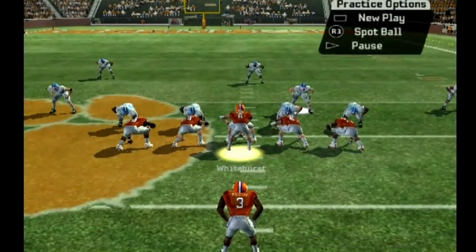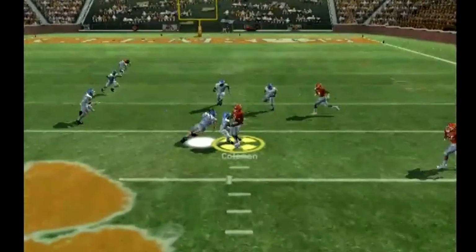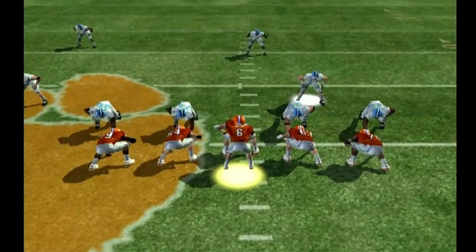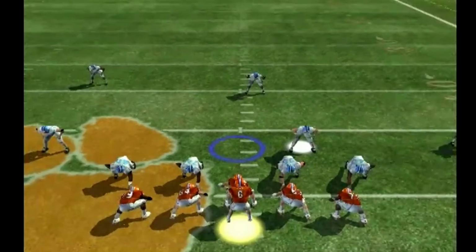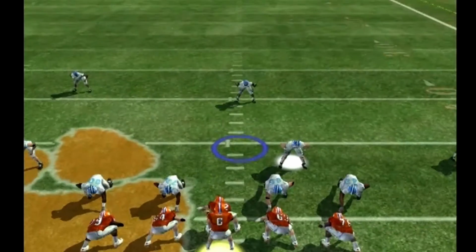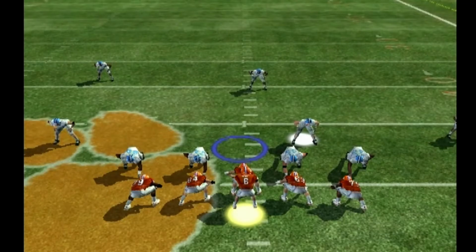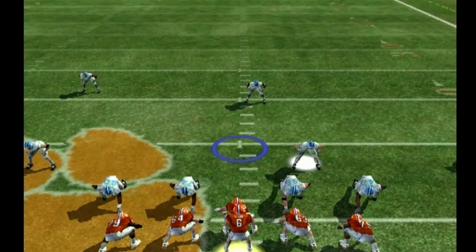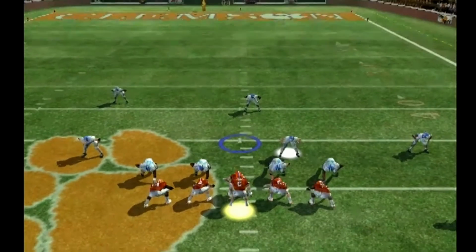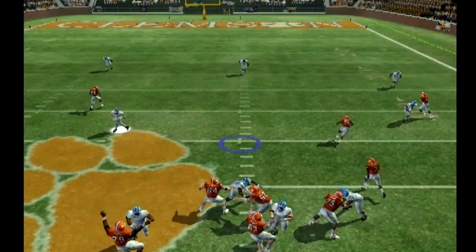Now this is a right hash play. We're going to snap the ball, and we're going to get a good completion. Here's what I want you to focus on. This is a center beater, which means it is in front of the center, right here. We are looking for a hole. As soon as the ball is snapped, we are looking for a hole right above our center, pretty much between the guard box or between the tackles, more or less, depending on the route. You want to see if there's a big old hole right here. We could zoom out a little bit, and once the ball is snapped, we can see a huge hole right there.